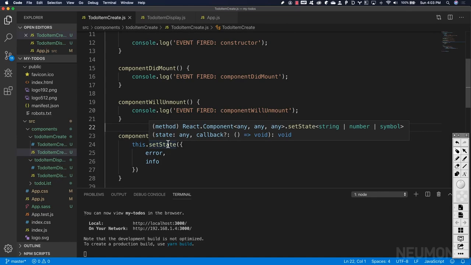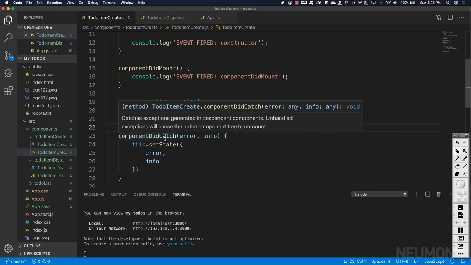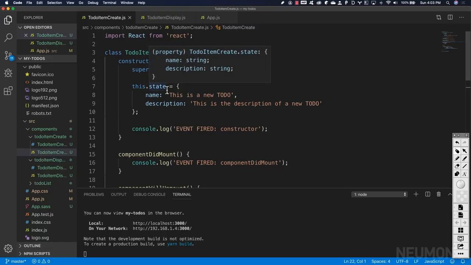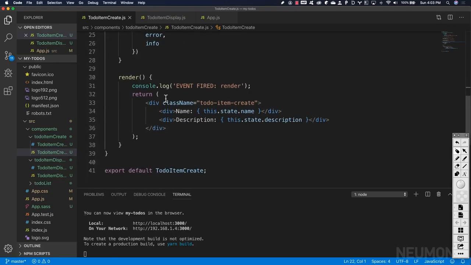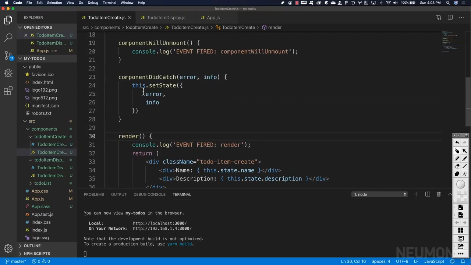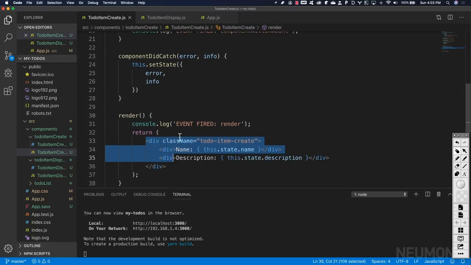And now inside of your state, if your component did have an uncaught error or an error that you didn't handle, you can catch it, and instead of your component dying, you can then check to see if there is an error, and if there is, hide this and display a message to your user instead. You can use a ternary operator to do that, or do something above the return to determine that. And then you can either show the full UI or you can show an error message UI instead and provide your user with some feedback as to what went wrong within the component.